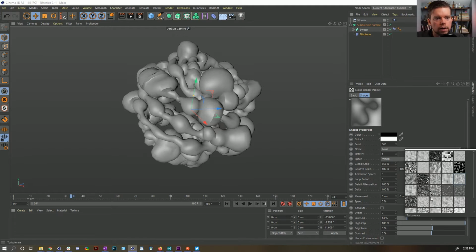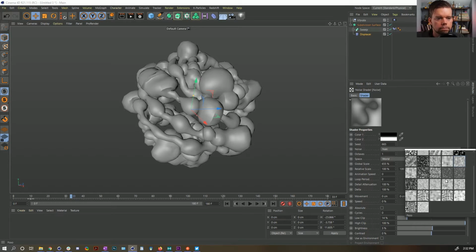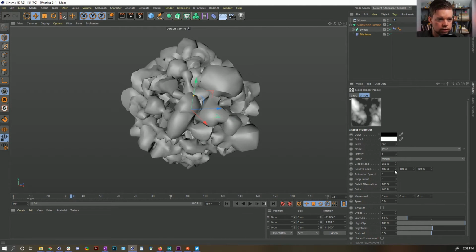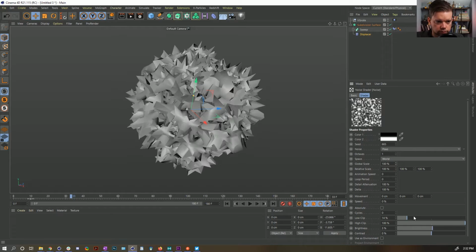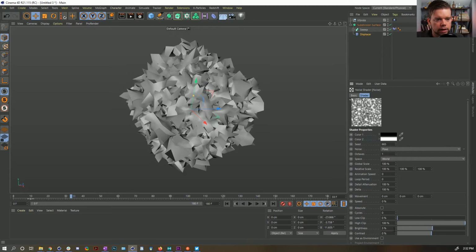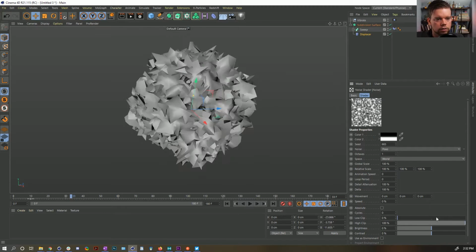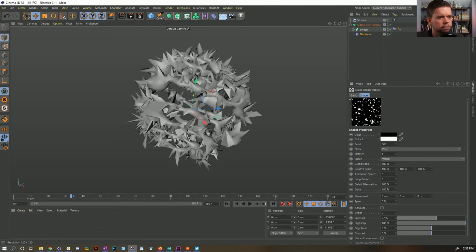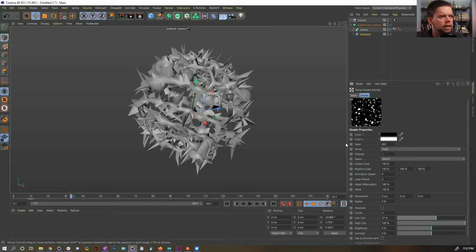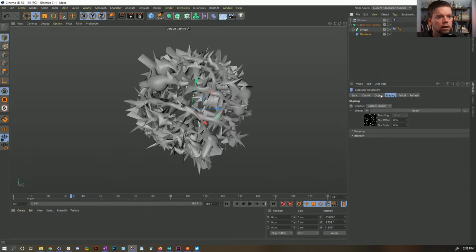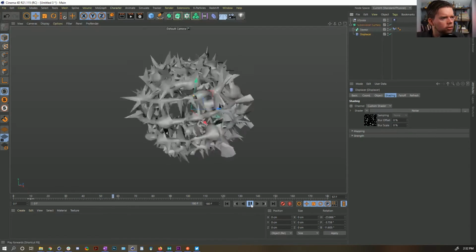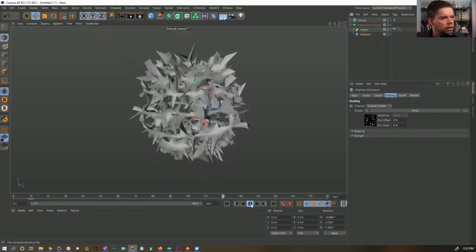So if we were to grab a noise that's really sharp, something like Paxo. Paxo is usually pretty good for this type of thing. If we clamp in the colors, we end up with these little spots, and then we're going to end up with these spikes coming out of our shape. But the way these are going to layer up, that's going to be really chaotic.